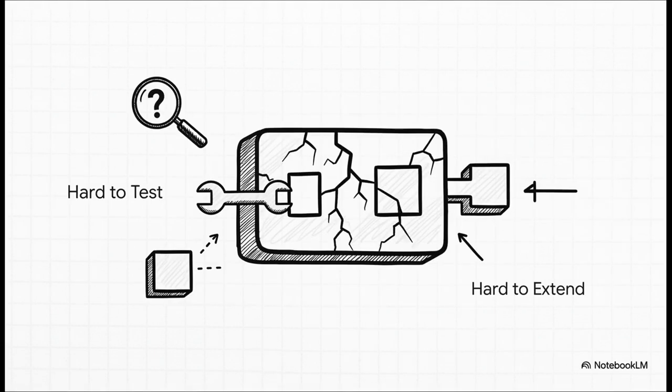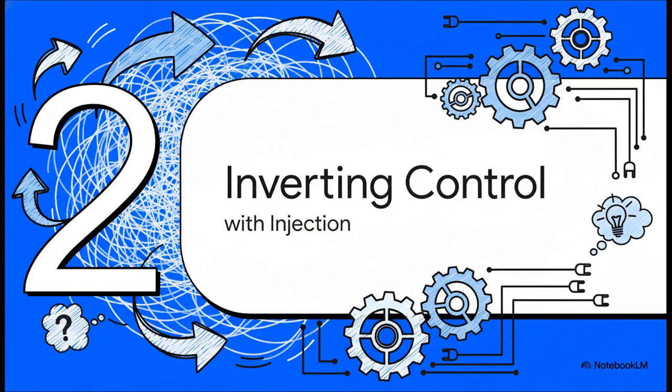Well, this approach, it's just brittle. Think about it. What if you want to read from a database instead of a CSV, or maybe export to a different format? You'd have to go in and start changing the class itself. And that makes it really hard to test in isolation, a pain to reuse anywhere else, and almost impossible to extend without breaking something. Basically, the code is totally rigid. Okay, so that's the problem. Now, let's talk about the solution.